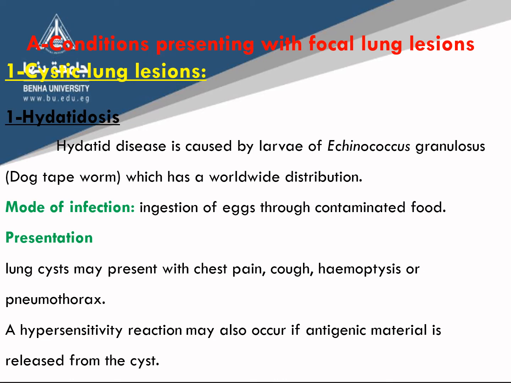Cystic lung lesion. Hydatidosis. Hydatid disease is caused by larvae of Echinococcus granulosus, a tapeworm, which has a worldwide distribution. Mode of infection: ingestion of the eggs through contaminated food. Presentation: lung cysts may present with chest pain, cough, hemoptysis, or pneumothorax. A hypersensitivity reaction may also occur if antigenic material is released from the cyst.